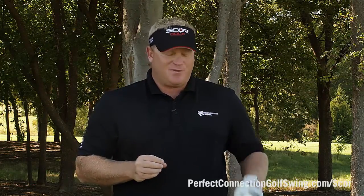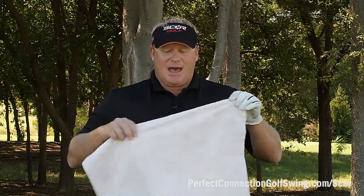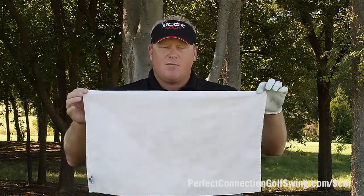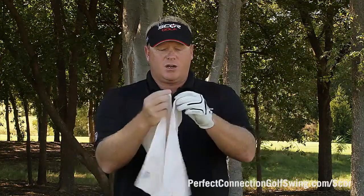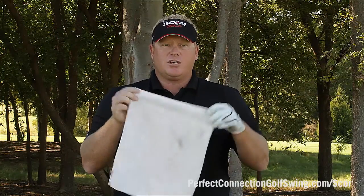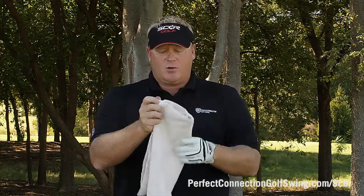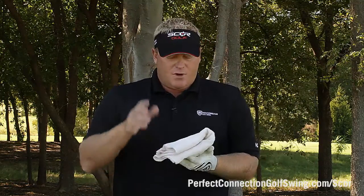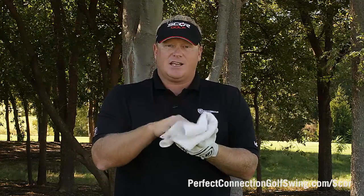Let's give you a tip on how to develop some feel. I've got a bath towel here — this is a smaller version just for demonstration purposes — but all we're going to do is take a bath towel and fold it, then fold it again, and fold it again, and walk it out 10 yards away from us. If you're doing this on your range, just make sure when you walk out there, be safe. You're going to hit some balls until the ball lands on here, and you'll know when it does because the towel will jump in the air.